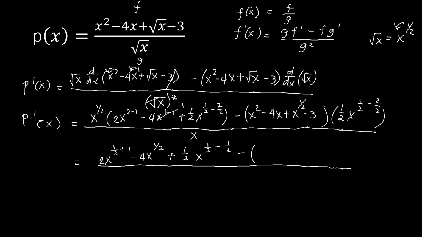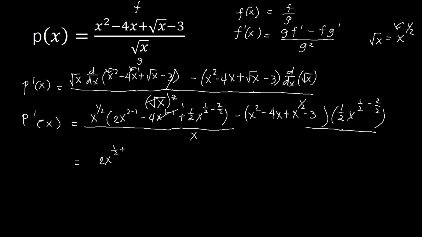And then we have here x squared times 1/2 x to the power of, this one will be negative 1/2. So we still have 1/2, sorry. And then copy x to the power of 2. So 1/2 minus 2 over 2, this is with negative 1/2 still. So this is with minus 1/2. Anyways, I'm not gonna do it right away because I know it's gonna be quite confusing. So let me try to redo that.